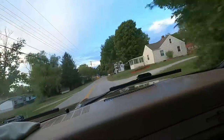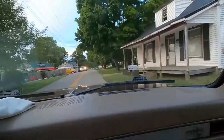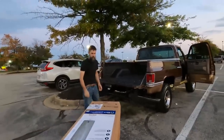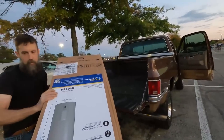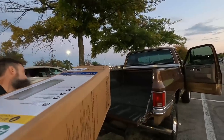So me and Elizabeth decided, after we went and picked up a hot water heater with this truck, because our hot water heater decided it wanted to bust and spray water all over the house, so great first job for this truck, to pick up a hot water heater. We also picked up an interior door that we needed for the house.